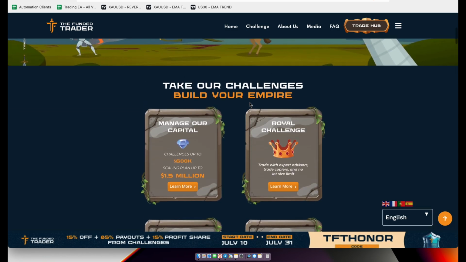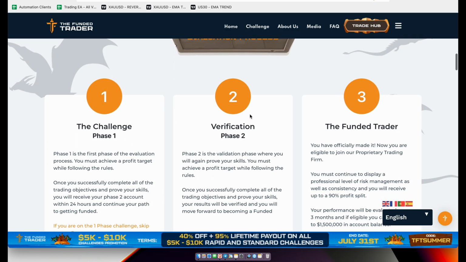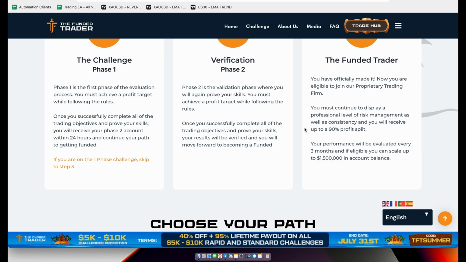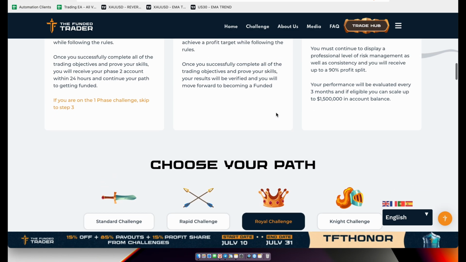And as always, guys, remember you can always use multiple prop firm accounts, right? You can have obviously a few accounts with the funded trader. You can have a few accounts with FTMO or my Forex funds. Diversify your prop firm accounts, all right? So this way you can maximize your profits and increase it significantly, all right?